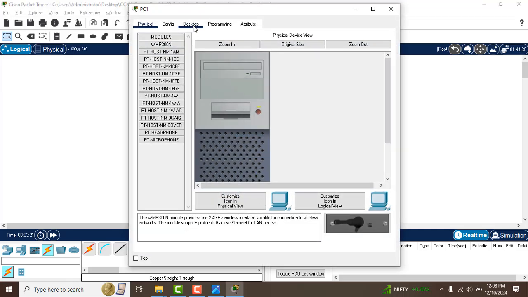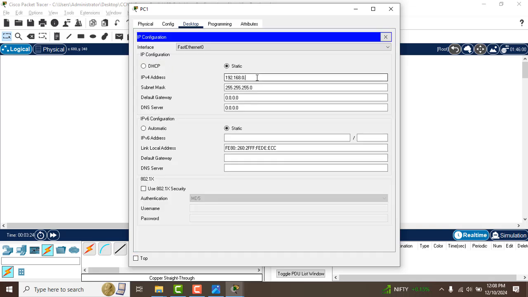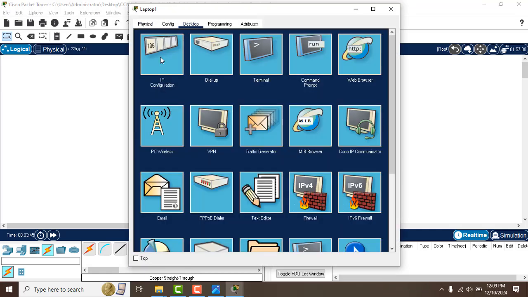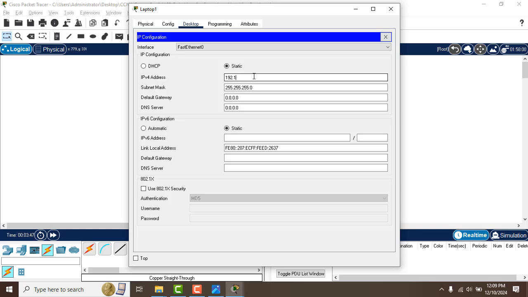We'll give the IP address first: 10.0.0.1, then the gateway is 10.0.0.100. Okay, and the second IP is 10.0.0.2 and the gateway is 10.0.0.100. Clear?